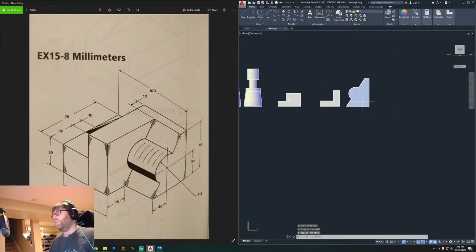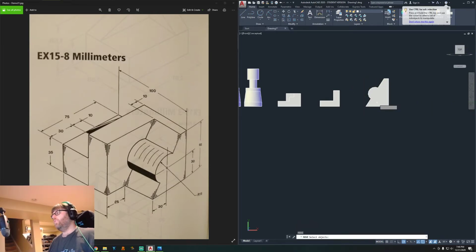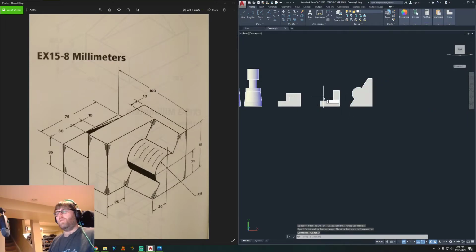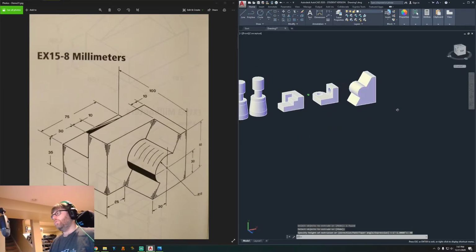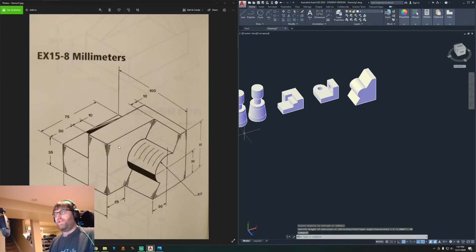I could region this now. And there's actually one additional line I forgot to delete, so let's delete that. So we extrude this. It doesn't extrude some wonky line. And we will extrude this. We got 40 because we got 100 minus 60. So we got 40. Now we want to go to a left view.